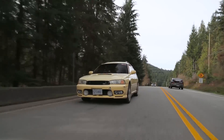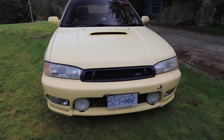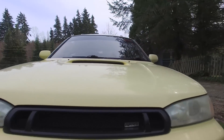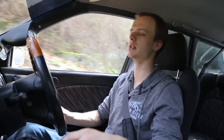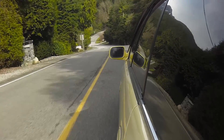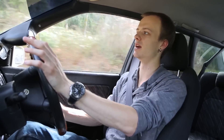As far as looks go, Subarus are kind of a hit or miss depending on the year and model. Newer Legacys aren't that great in my opinion, but this generation I think the front looks moderately aggressive, which is great. It's not trying to stand out like a new-edge Mustang or be crazy aggressive — it just has a nice intimidating feel without being over the top. There are really no cars past the year 2000 that I want to buy. Cars older than 2000 — I have a list of hundreds I would buy right now. They're lighter, smaller, and a lot of cool stuff was coming out of Japan in that era. You can pick one up for less than five grand depending on mileage, and it's a great platform.